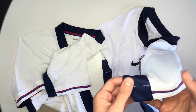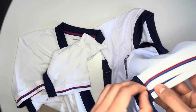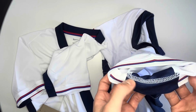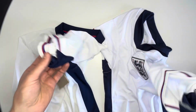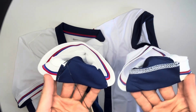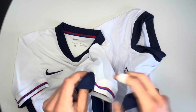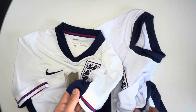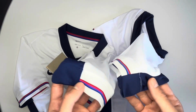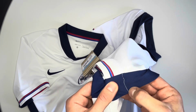If we look at the fake one, however, you'll see straight away that this white stitching is running on the outside. And it's just a little bit different on the inside. It is running through, but it's got this other part going over the top of it. So if I just put those side by side, keeping the real one on the left and the fake one on the right, that is what the inner part of the sleeve looks like there. And the outer part of the sleeve with this navy trim at the bottom should look like this with no white stitching running through. However, this fake and a lot of other fakes probably will have this white stitching running across here.